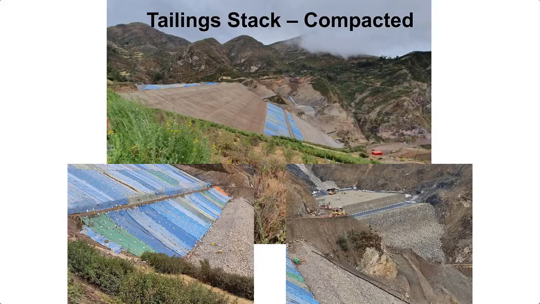This is the filter stack for that particular facility, and you will see that it's in a very mountainous terrain, and this material is built up as quite a steep-sided facility, but because it's compacted, those slopes are safe in terms of stability. They also keep the plastic on the sidewalls here to try and reduce infiltration into the facility, again to control stability.